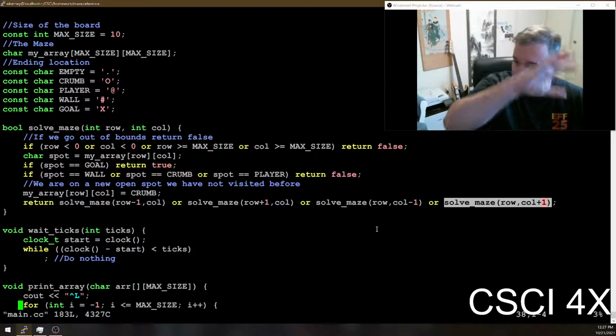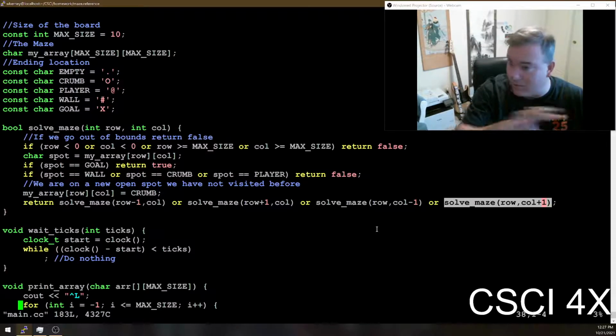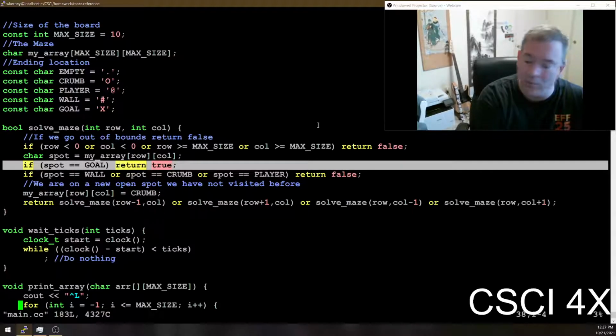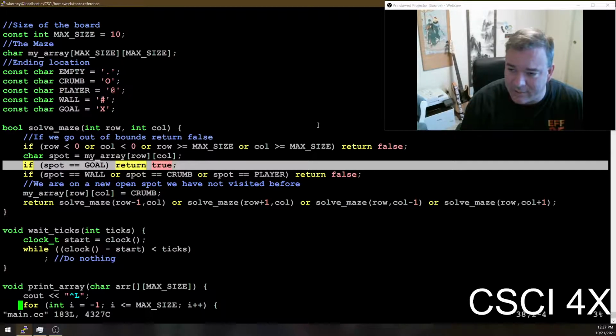And this self-similarity property works all the way down to the very base condition, where if we hit the goal, is there a route to the end zone when you're standing on the end zone? Yes, there is. You're in the end zone, so you return true. That's the base condition that makes everything work. And then everything else returns false to make sure that you return false if there's not a route.